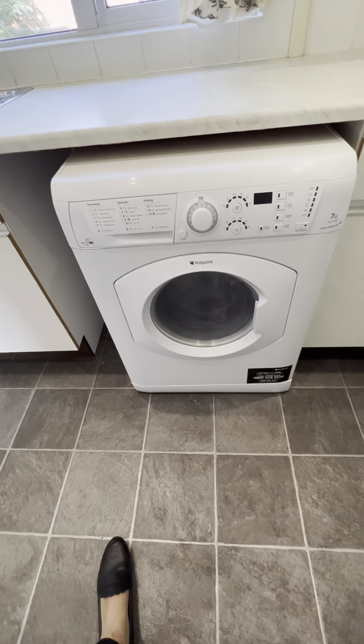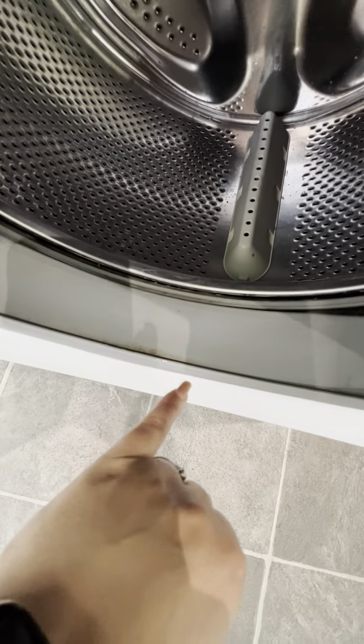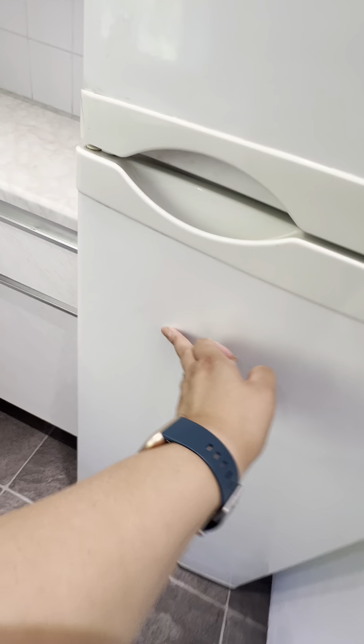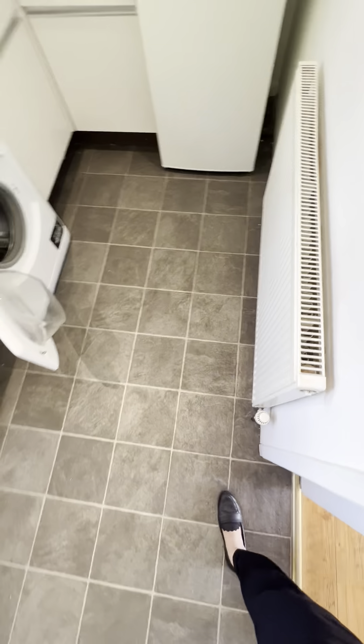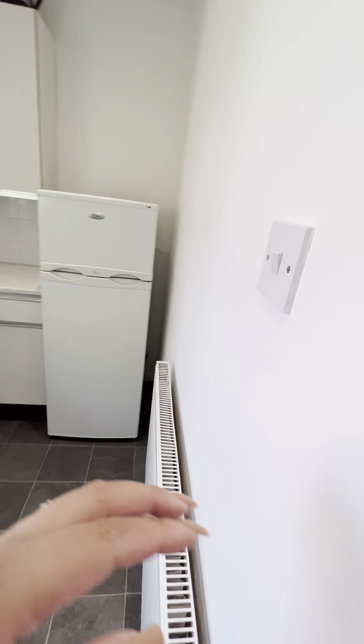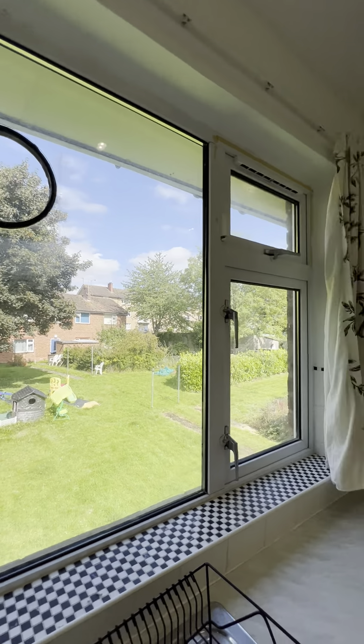Hotpoint freestanding washing machine — draw tray clean, door also clean, a couple of speckles of mould in the rubber. Door seals all clean. Fridge freezer done — no dents apart from handprints present, and you can see white residue where it has been cleaned, so it just needs an additional dry cloth. Flooring is black lino with no damage, no burn marks, no cause for concern — a couple of white speckles from paint. All clean. Window present — extractor fan has been removed but the glass has been filled in; clean from the inside only.